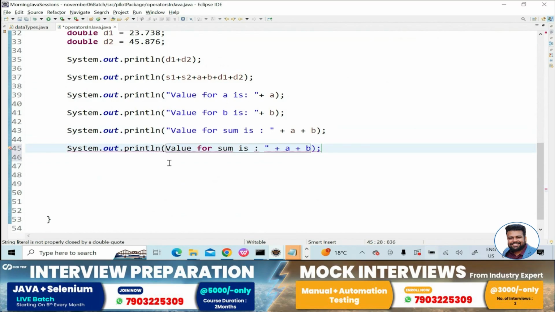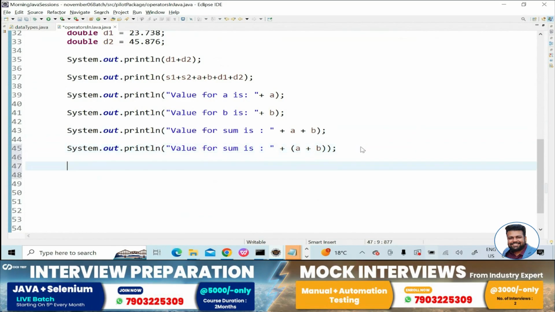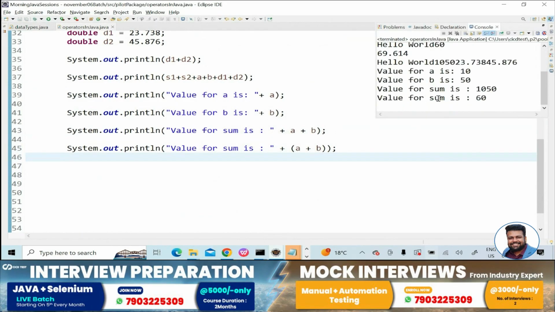Now, if I add brackets over here, then it is going to give us the same output that you were mentioning in the chat box. See.